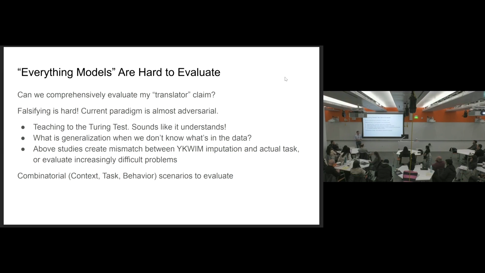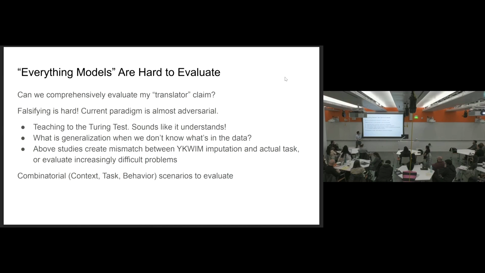Right, and then a second issue here is that when we talk about whether or not large language models are generalizing in some strong way, it's really difficult to even say what generalization is when we don't really know what's in the data, right? And as we continue to scale up more and more, the data sets that we're using become more and more opaque, right? So consider that even indexing the data sets that we're using to train some of these large language models is almost as hard as indexing the entire web, right?